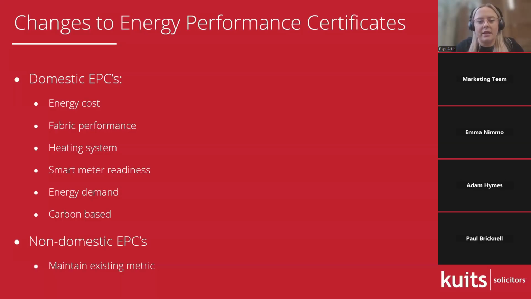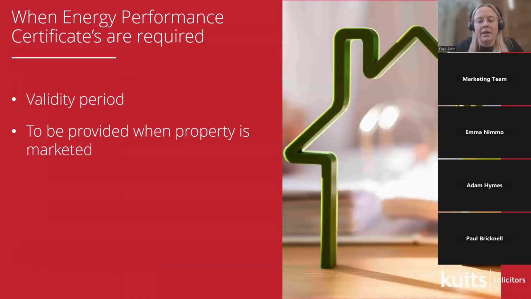So another thing that the partial response to the consultation covers is when EPCs are required. It's previously been suggested that the validity period of an EPC should be reduced, but the government has said that it is going to stay 10 years. So that's for all current and new EPCs. This is on the basis that the government has recognised the potential negative impacts of a shorter validity period, such as higher costs and administrative burden.